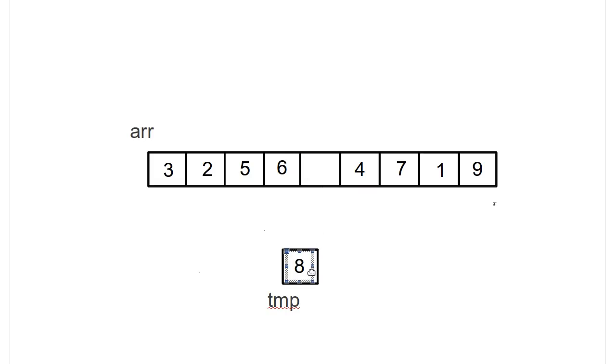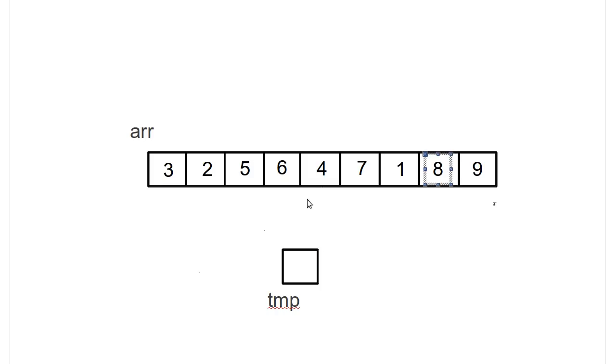Now, because I'm doing this on the screen, I'm going to be a little bit lazy here and say, okay, the 4 moves over, the 8 would move up, but then it would compare to the 7, and so it would move back down, and the 7 would slide over, and then the 8 would come back up. But the 8 comes after the 1, so the 8 would come back down, the 1 moves over, and then the 8 moves up.